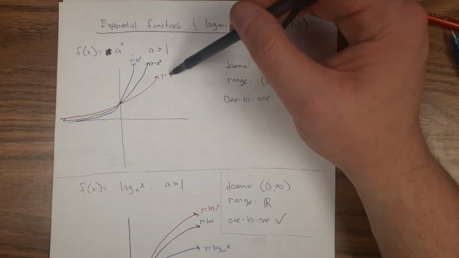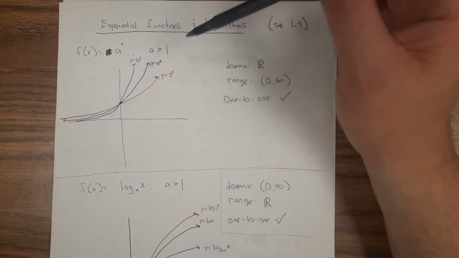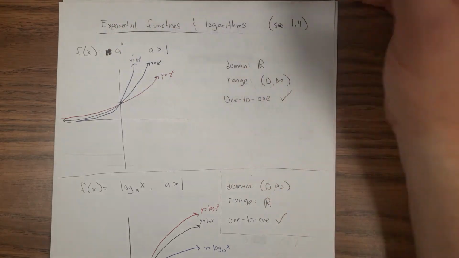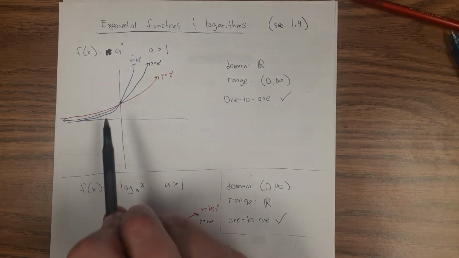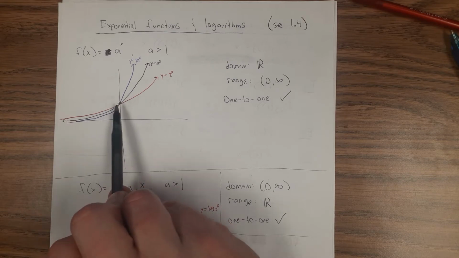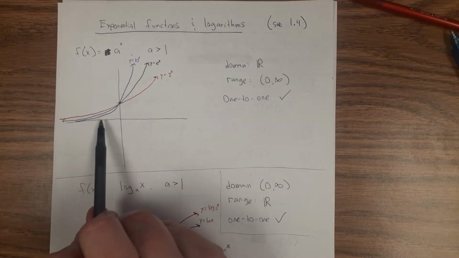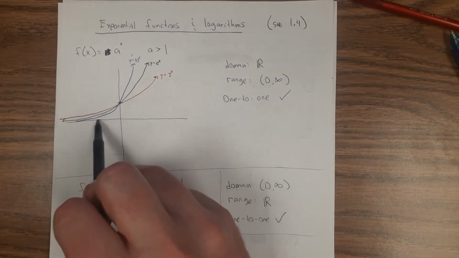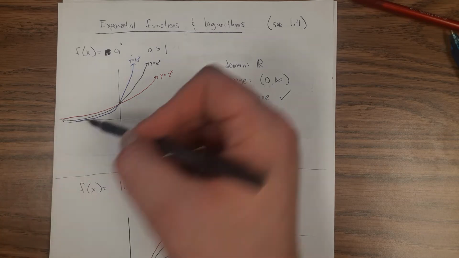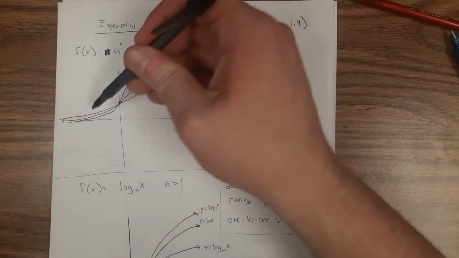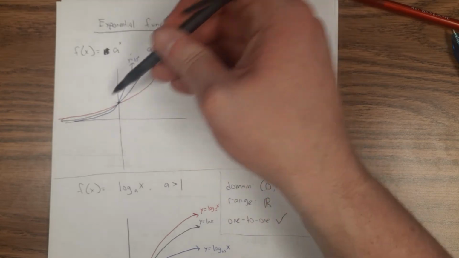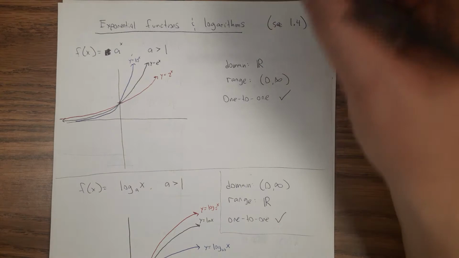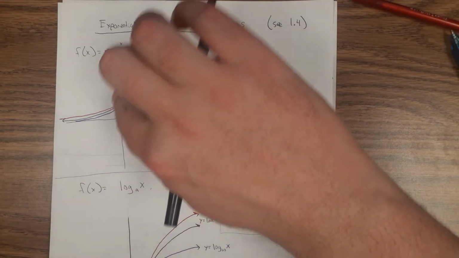And when a is smaller, what effect does that have on the graph? Well, you're going to notice that all three of these graphs look roughly the same, at least in the sense that they all go through this point. And as I go to the left, they all have a horizontal asymptote. They're all becoming very flat and approaching this line y equals 0 as I go farther and farther to the right. Of course, some of these graphs are approaching that faster than others, but they're all approaching the same line. And as I go to the right, all of these graphs just go up and up and up.